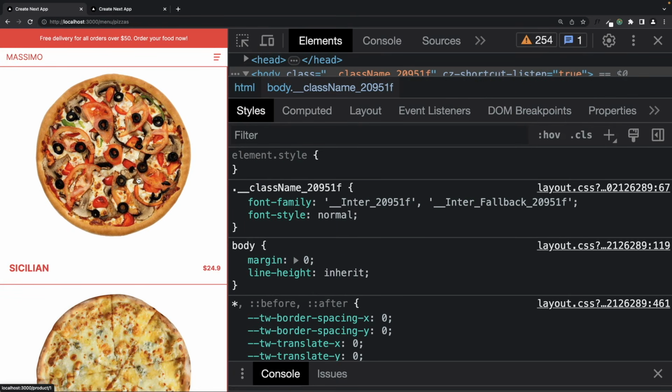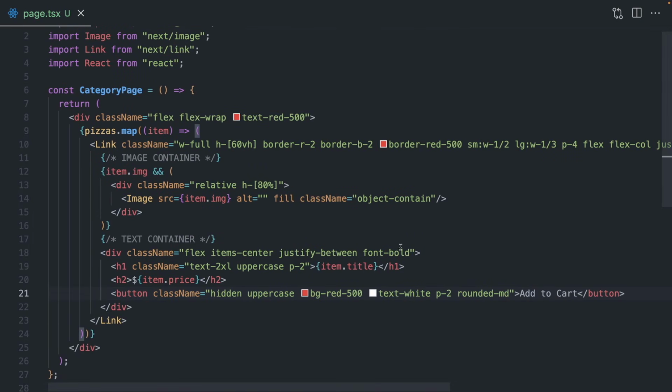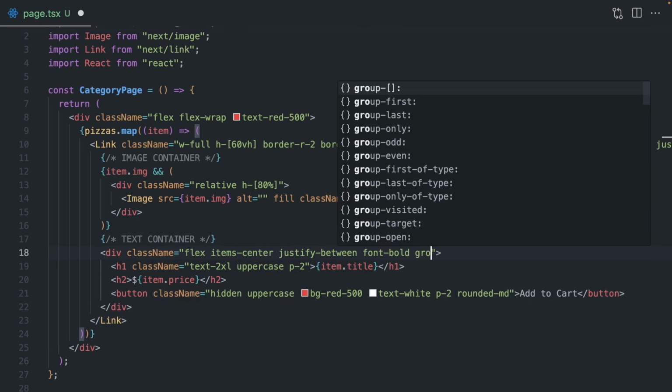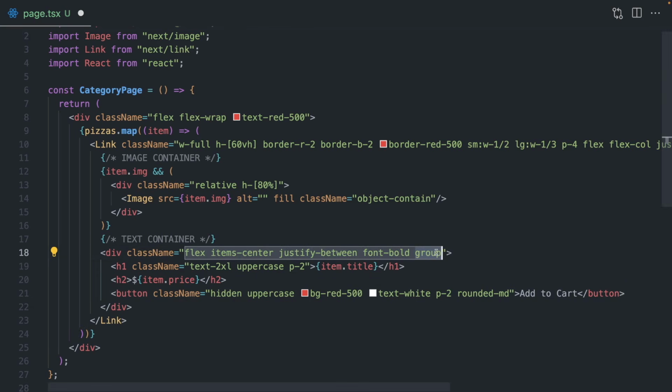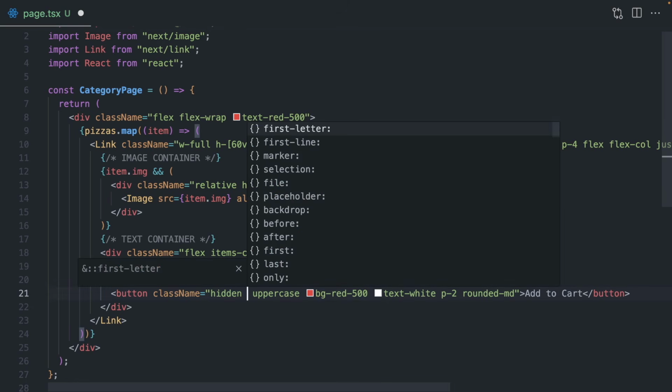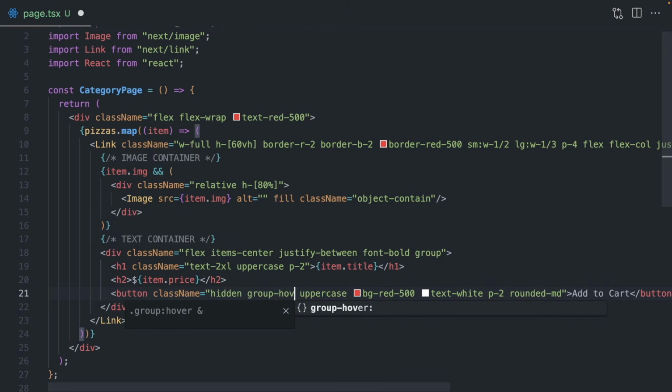And when I hover over this group, these all items, I'm gonna change its visibility. And there's an awesome feature in Tailwind. It's my favorite feature. I can write here a group. So using this group, we can give hover effect to our childs. I will say group hover effect.